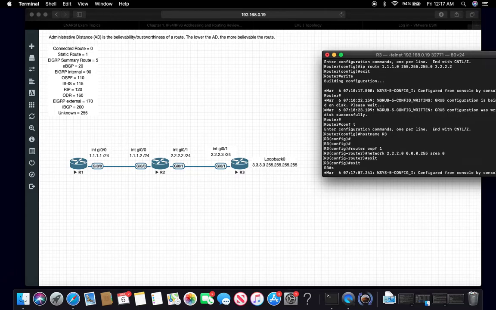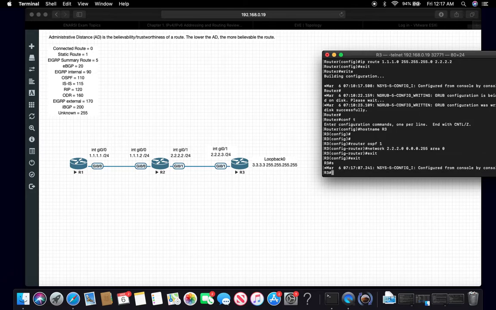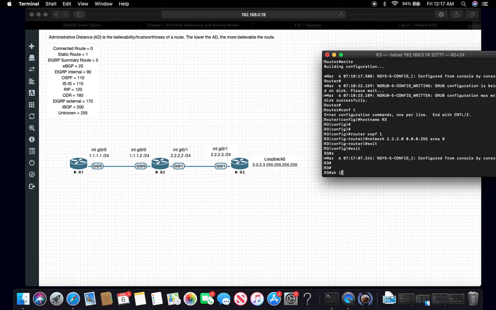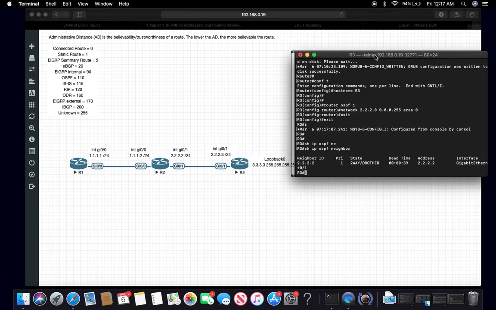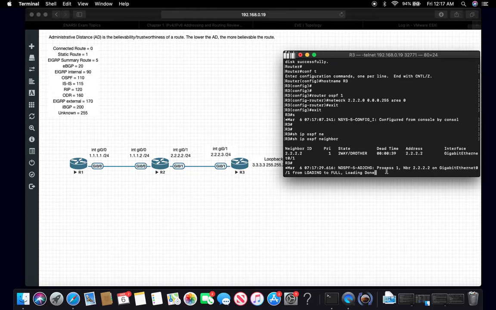Let's see here. Show IP OSPF neighbor. So it's there, it just didn't pop up. Oh, it's still two-way, DROther. The reason for that is because there it goes.